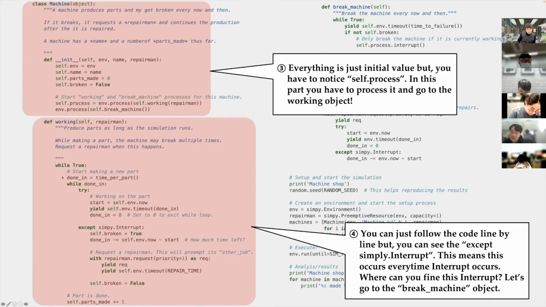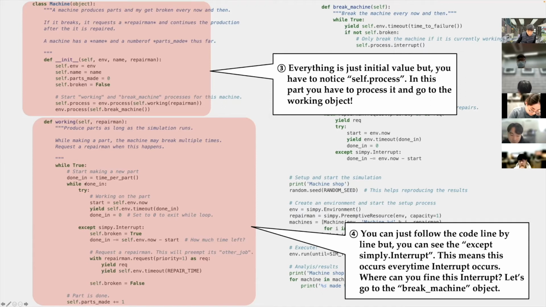And in this working function, by use of while, this function will not be stopped until the end of simulation because true is assigned here. So there is no stopping point inside of this function. And at the start of the working function, the time per part function is called, and the random variable that is created in this function is transferred to this variable done_in.